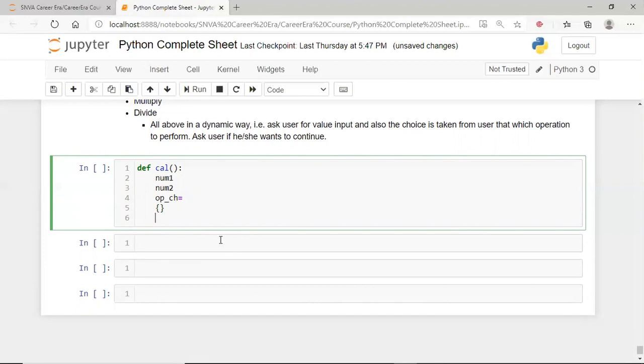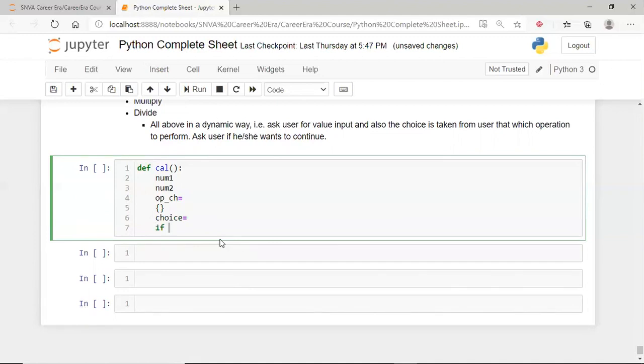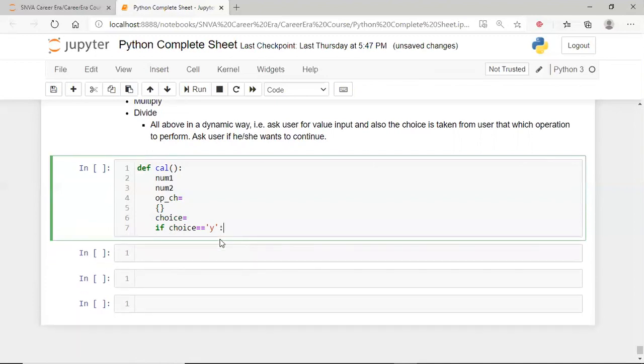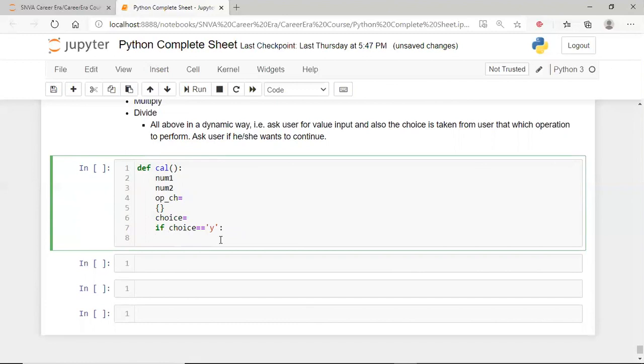So it will be choice. If the choice is equal to, say, again, guys, I'm taking the same stuff, I will ask if he wants to quit in this case, and if the choice is yes, then I will simply quit. So I will break it. So just giving a rough idea here. This will be my body.